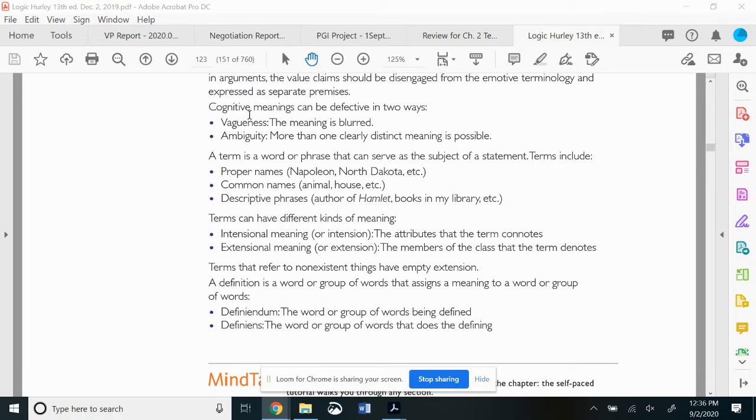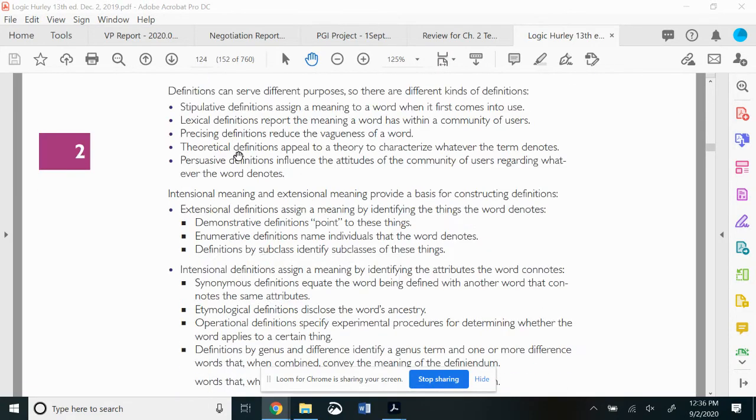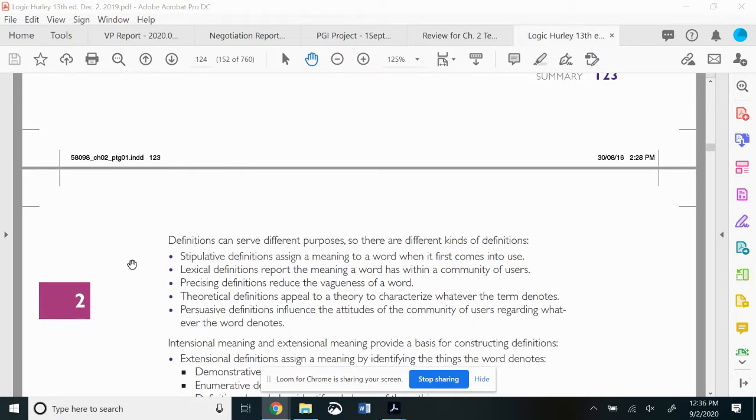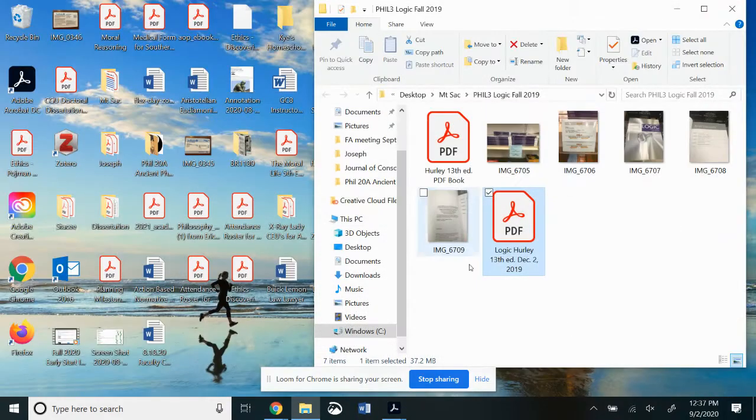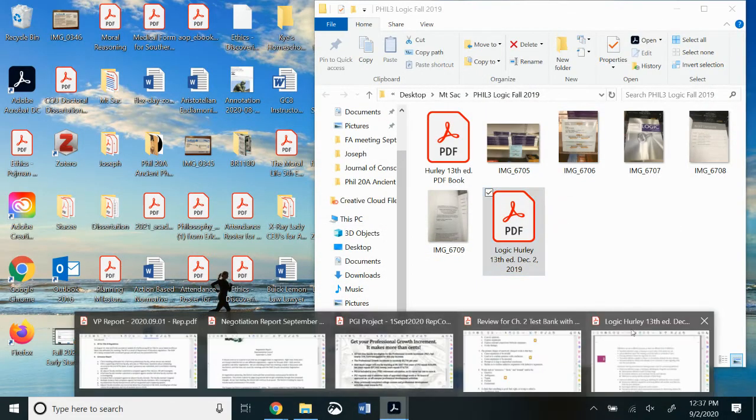Like if you struggle with vagueness versus ambiguity, you might want to check that off. For each section, if you do well, put a check. If you don't do well in a particular part of that section, put a minus sign. However, you can be helped with your own review process. But here we go. So now we'll go to the mock exam.